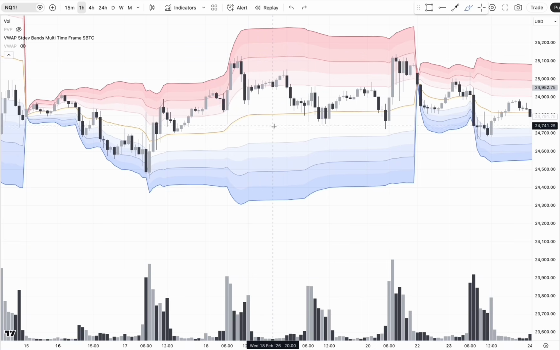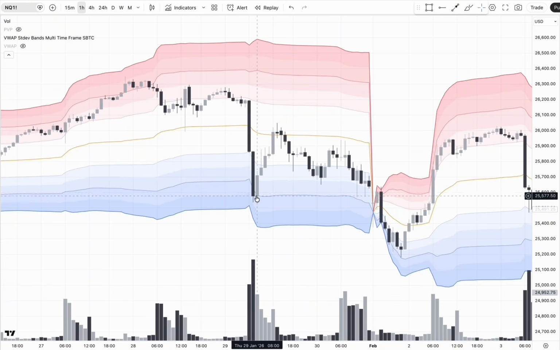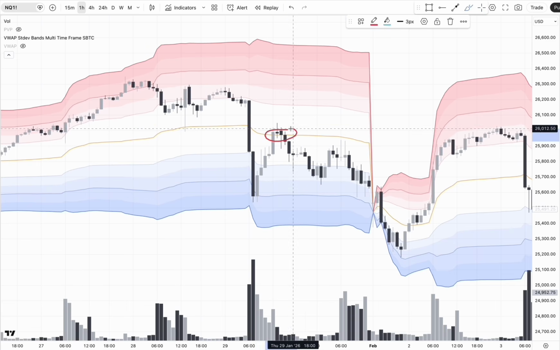I could also be using VWAP as a dynamic support and resistance level itself. I've already talked about it. So basically what happens once it was overextended and it's coming down to VWAP, I would look at it as a support and buy around here and then take it to the first one. And same thing if the price is coming up from the lower bands into VWAP, I can use that as a dynamic resistance, buying around lower bands and then selling around upper bands.